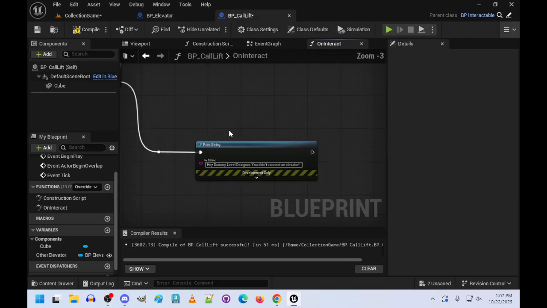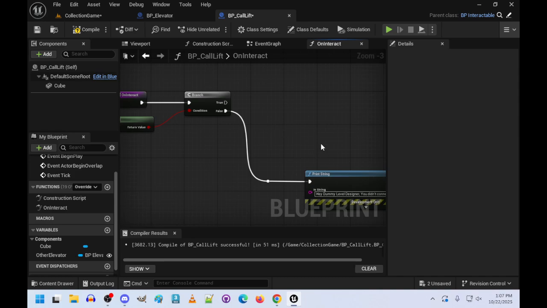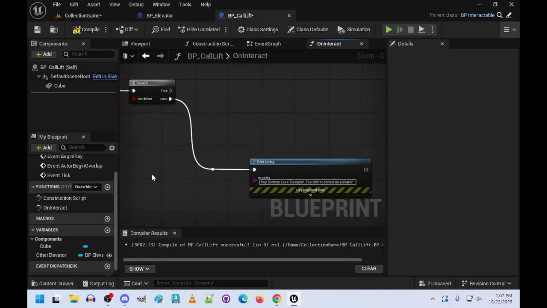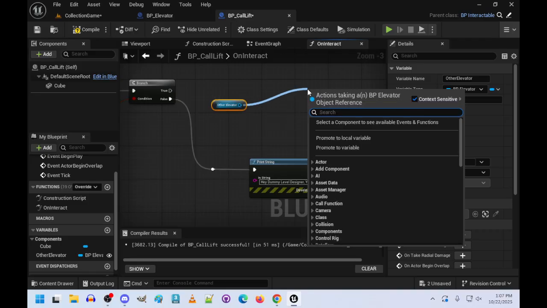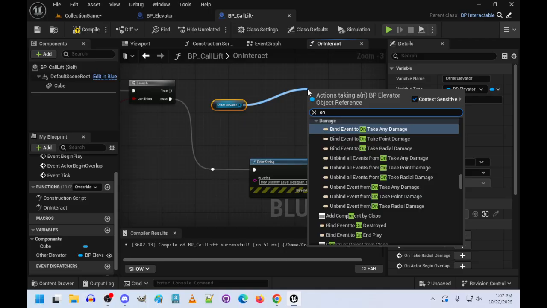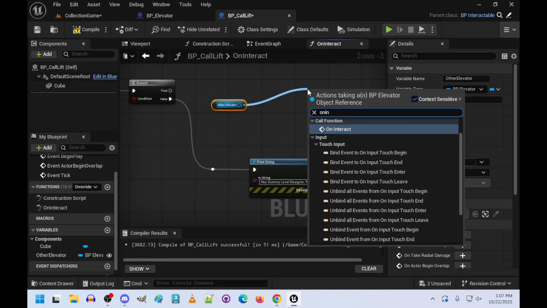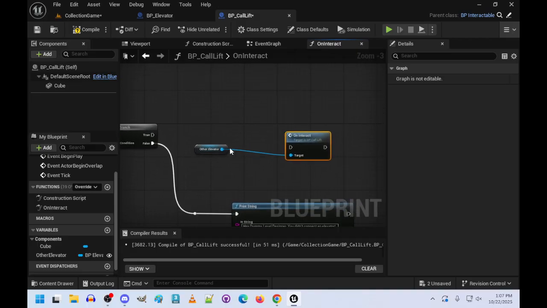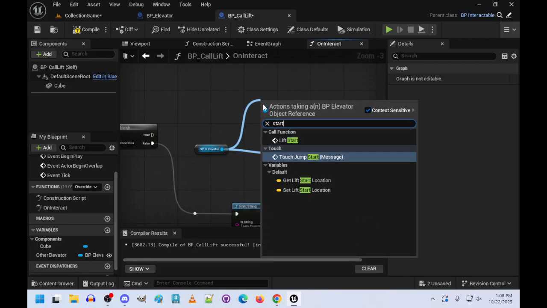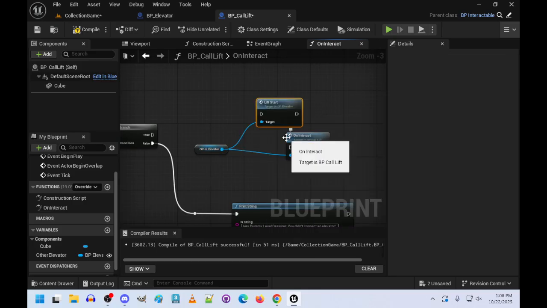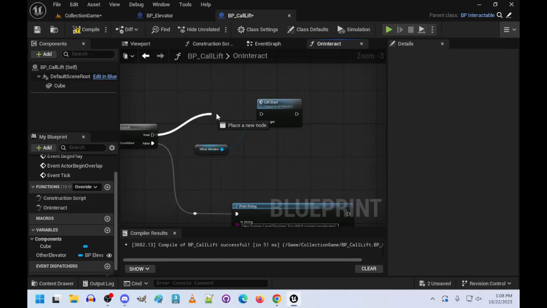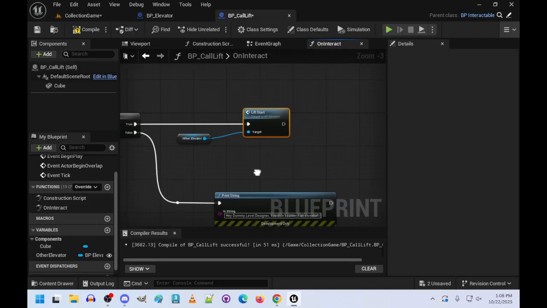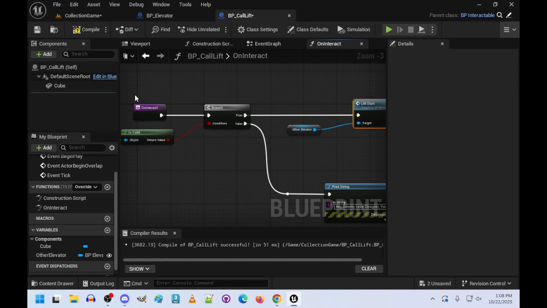I mean, this is, you know, we can go. Well, we'll do this right. We'll not connect one of them so we can see that string. But basically, we can just again go other elevator, get other elevator. We can do on interact. Is an option. Another one is lift start. You can pick one or the other. I'm probably going to just do lift start. But that's what this on interact is doing here.